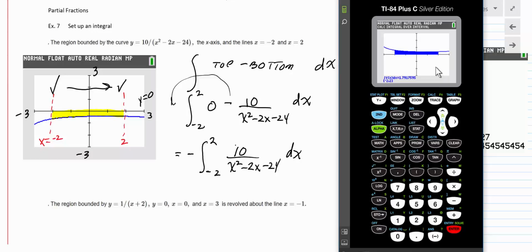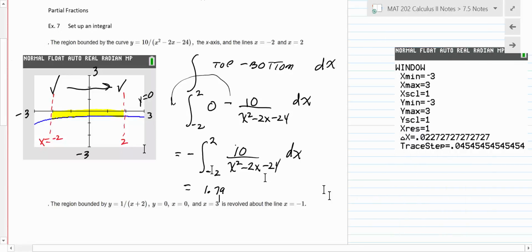See, what I'm doing is I'm graphing the integral that's working out the problem like that. So if I work out the value of that integral, then you're going to get this right here. Now, if you worked out that integral by partial fractions and everything, you should end up getting around 1.79. So if you worked out this integral by partial fractions, you should get something similar to that. Okay?